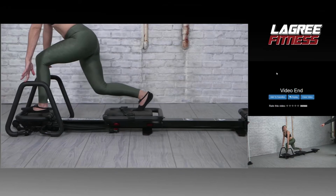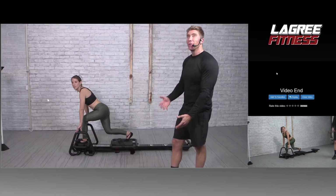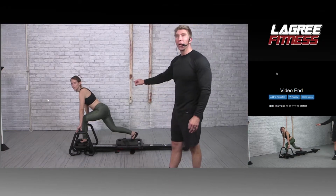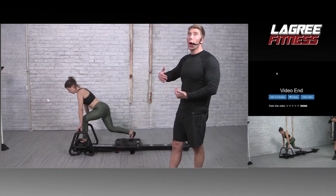And what I like about the handle is this: when you have your hands on the handles, now you have a lot less weight bearing on the left leg. So it's actually giving you a lot of support. This would be like you're doing a drop down set, right?